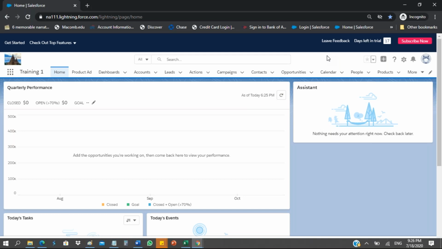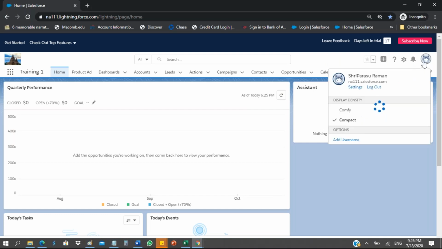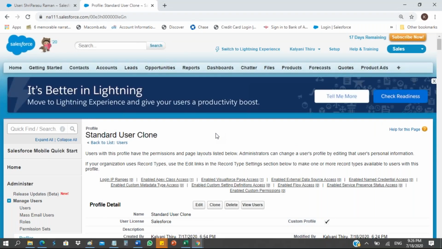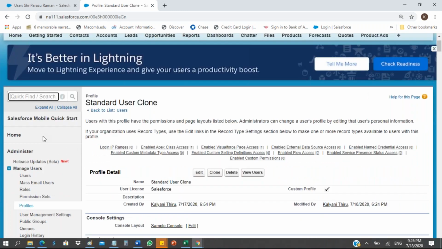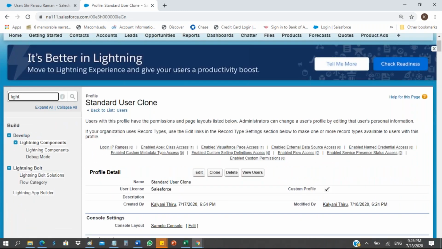Now, what were the things that you did to make these changes? You went to many places. You were very quick. Okay, you went to Lightning and set up the user, right? I went to Lightning. I checked for the option. There is an option for turning off the Salesforce Classic mode in the Lightning page. So that's what I was looking for. No, go through it slowly, one step at a time, so I can type it and keep it. Right, that's what I'm trying to do.